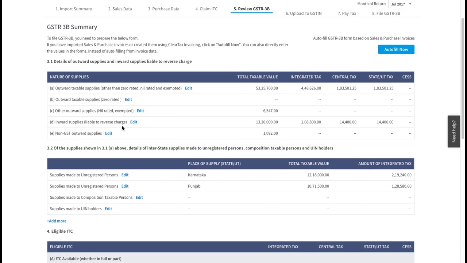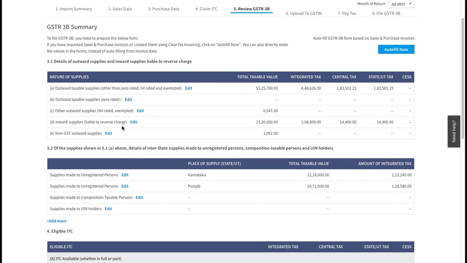Here, the value of advances received for which invoices have not been issued in the same month needs to be included in the value of taxable supplies. This is because under GST, businesses also need to pay taxes on advances received for a future sale or supply. Value of advances adjusted against invoices refers to those advance receipts on which tax has already been paid and which must be excluded from the original invoice value to avoid double tax payment on a single invoice.